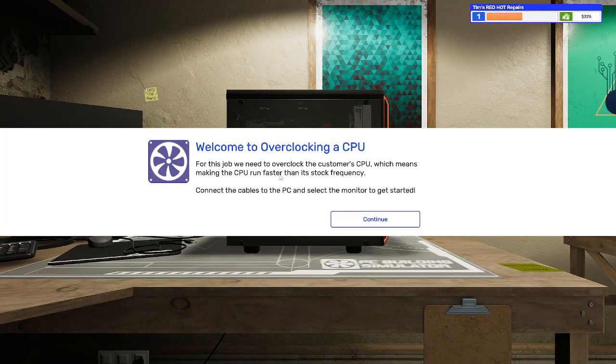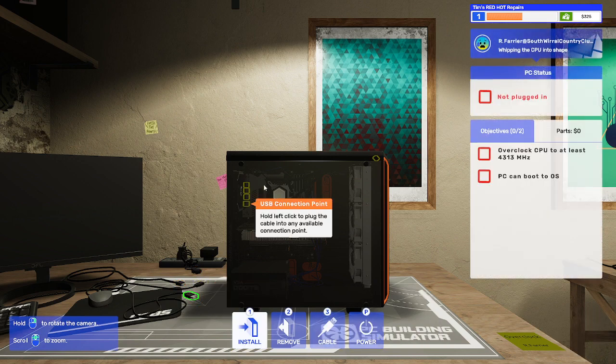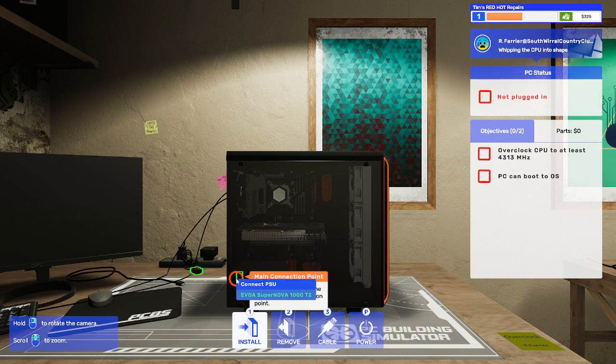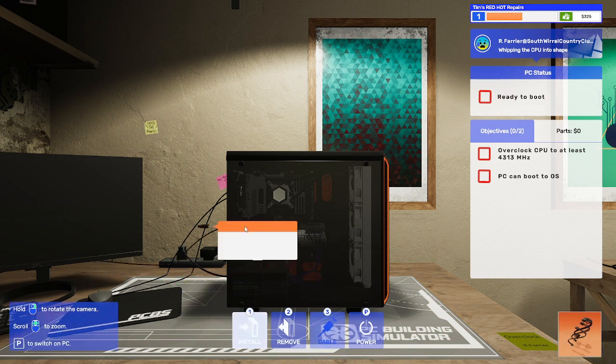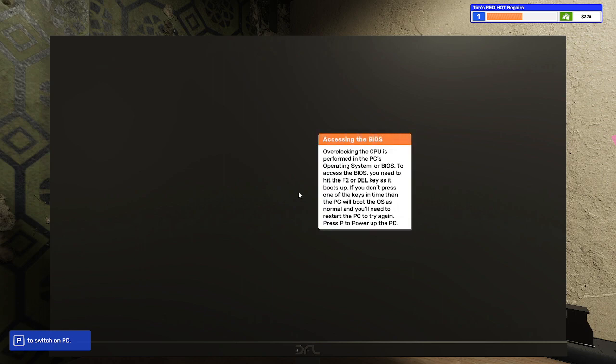Right. For this job, we need to overclock the customer's CPU, which means making the CPU run faster than its stock frequency. Connect the cables to the PC and select the monitor to get started. Put him in there. Power him on, select the monitor, hit the F2 or delete key as it boots up.